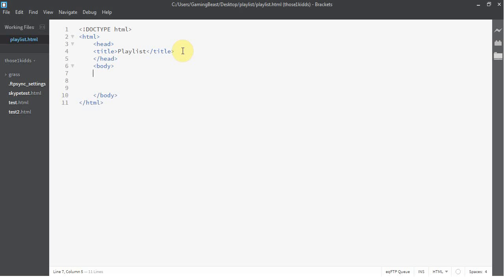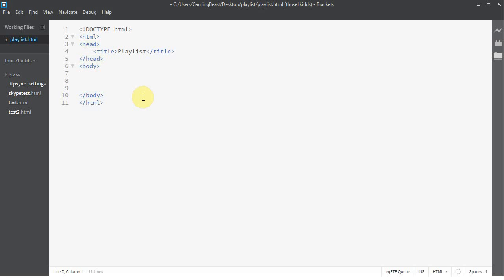All right, so first thing I'm going to do is I'll get my HTML set up here. I don't really like these indentations.